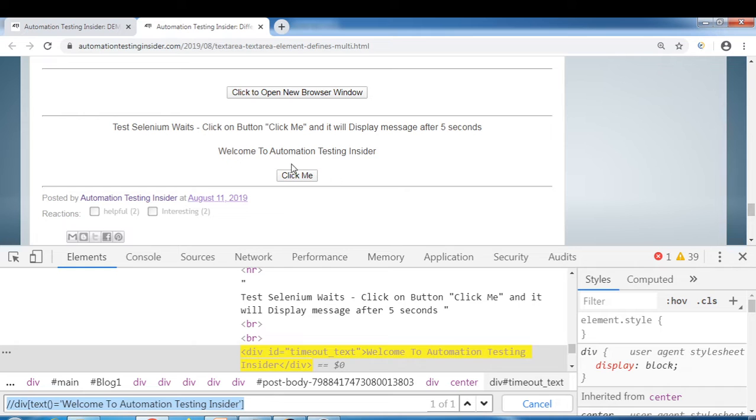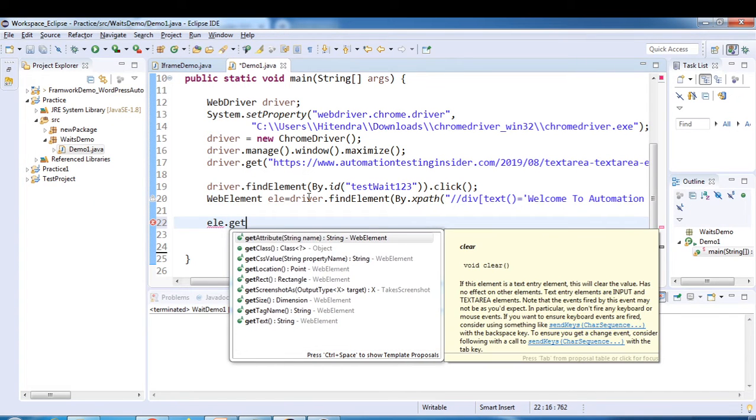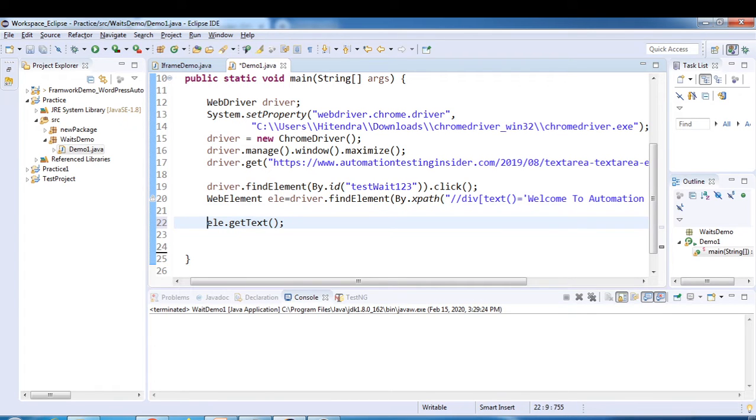Now what we are going to do, let's extract this text from that web element. So ele dot, we have the getText method, and that will give a string, and we have to store it in a string variable.